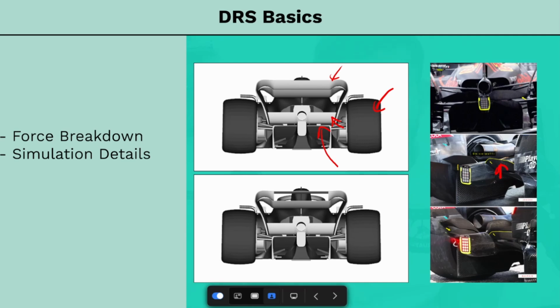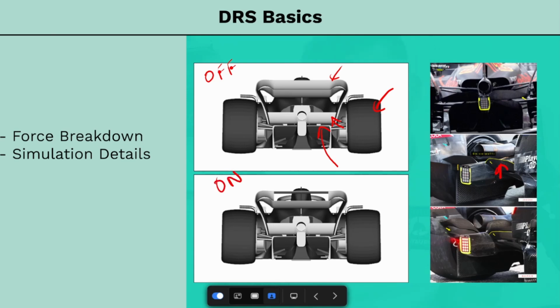But before we dive into this discussion, let me just give you the ABCs of this simulation. So this simulation is with a single element cranked up beam wing, which is pretty much at its limit, as Red Bull came up with something like that at the Saudi Grand Prix. And it has a DRS on and a DRS off simulation, where this is DRS off and this is DRS on.